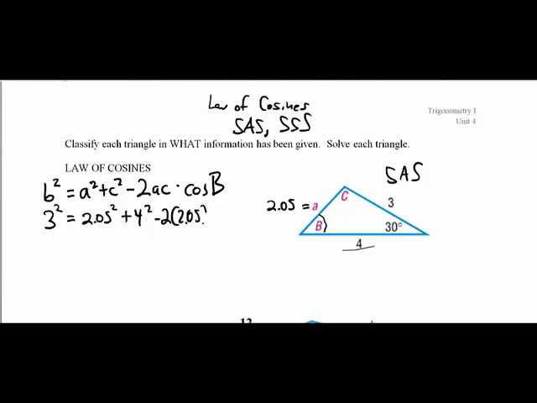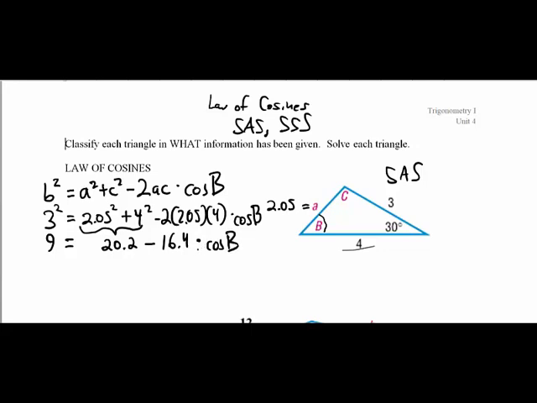Everything else gets plugged in without getting squared here. And the cosine B is literally what we don't know. We don't know this angle B. So now we get to just work with all the algebra that we have. If I combine these together, this will make 20.2. And if I combine these together, this makes 16.4 times cosine B.